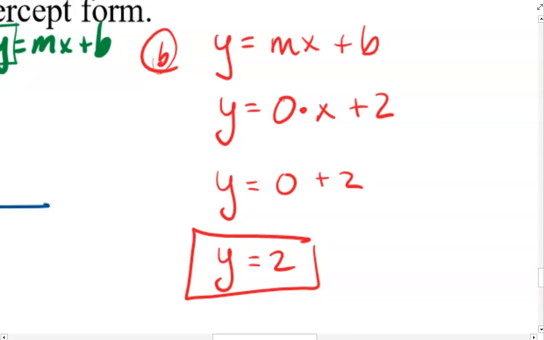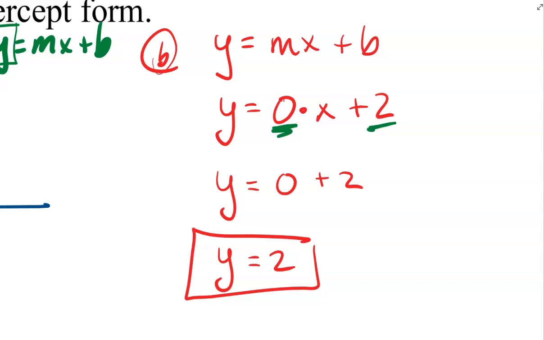In part B, again, reminder, we're talking about mx plus b. That's our slope-intercept equation. We were told the slope was 0 and the intercept was 2. But I wanted to show you this example or revisit it because if we recall, 0 times anything is just 0, and 0 plus anything is that original number.